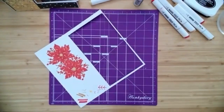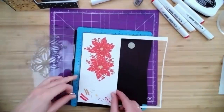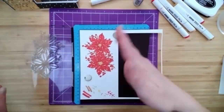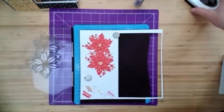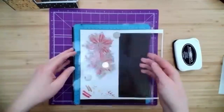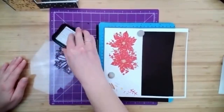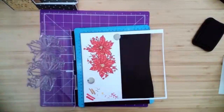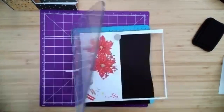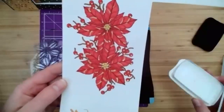Now, let's remember, we're going to restamp with our black ink. So just bring that poinsettia back to life. Make sure we have it lined up again properly. Ink should be dry by now. I'm going to apply my black Memento ink and stamp over top. Bring those details back to life. And look at that. Stamping in the black just finishes it off, makes those outlines nice and crisp.